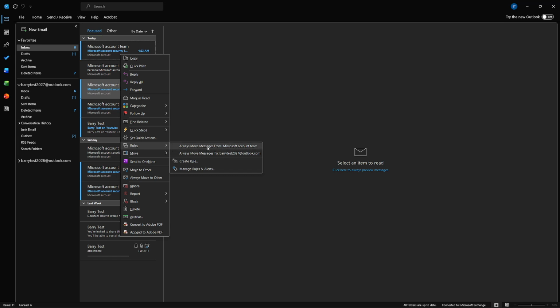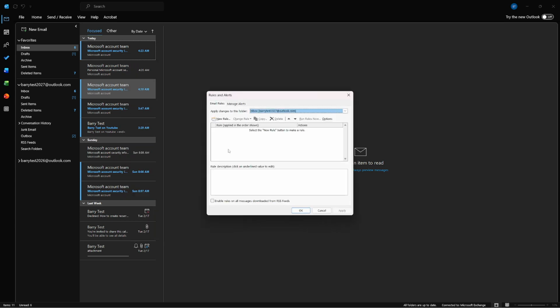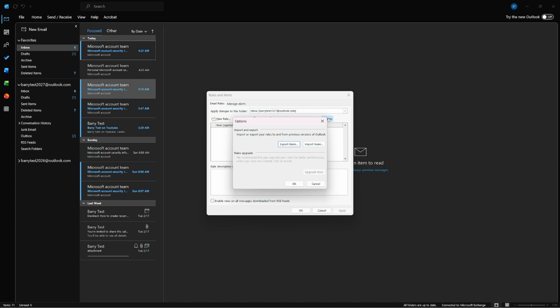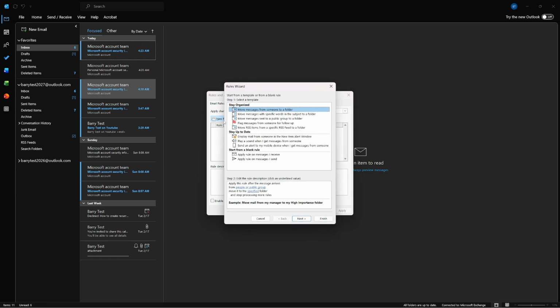After the conditions, choose the actions you want Outlook to take. This is where the magic happens. You can move matching messages to a folder so they're organized the moment they arrive. You can mark them as important to make sure they stand out, which can influence how you notice them in your inbox. You can also categorize them with a color or label, making it easier to scan and find them later. Combining actions can be powerful. For instance, move to a folder and categorize, so your inbox stays neat while key items remain visible.